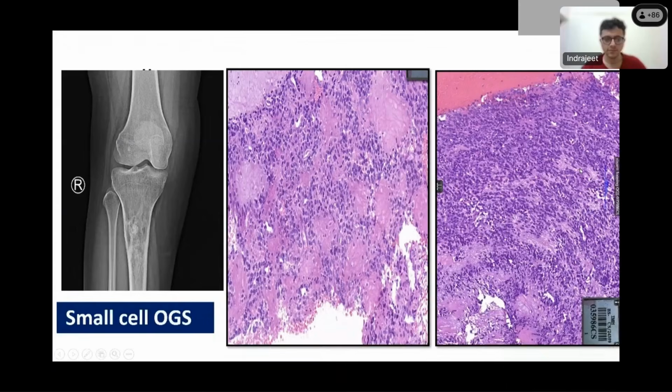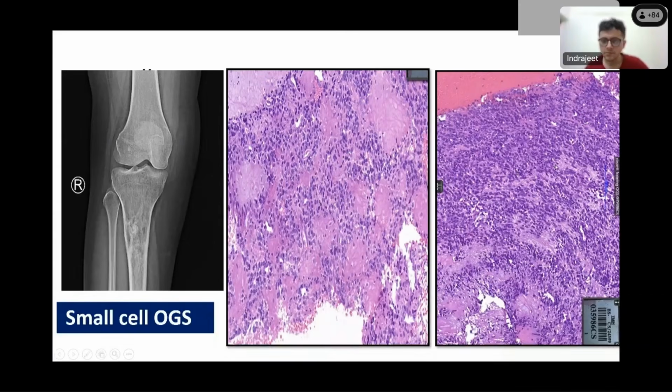Now, this is the tumor. If you look at this, it looks like a round cell tumor, like how Ewing sarcoma looks. But this tumor is doing something very interesting. You see this pink material? This is actually osteoid. Okay, so it is forming these rosetteoid formations. This is central osteoid and the cells are around it. It's a very beautiful formation which is not seen commonly.